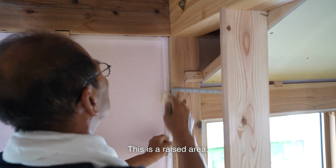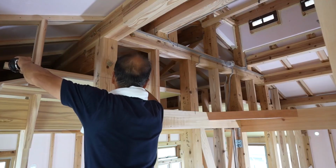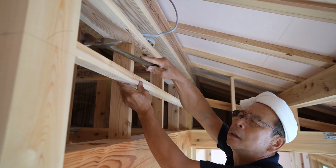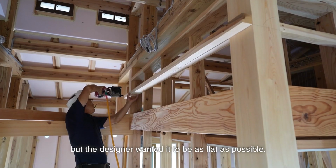This is a raised area, and the protruding part will be at a person's head level. Only the small 1.82 meter area will be flat. It would be easier if the ceiling were all sloped, but the designer wanted it to be as flat as possible.